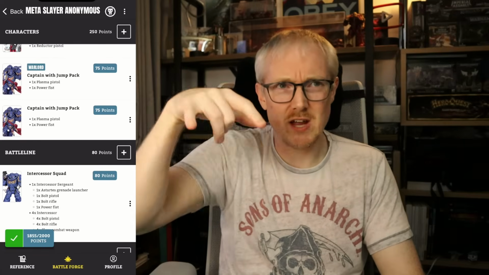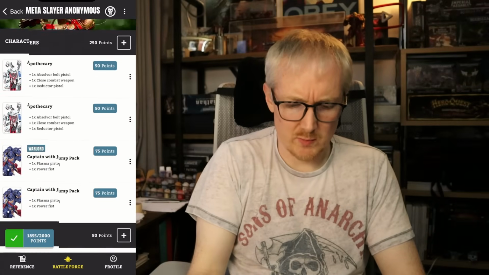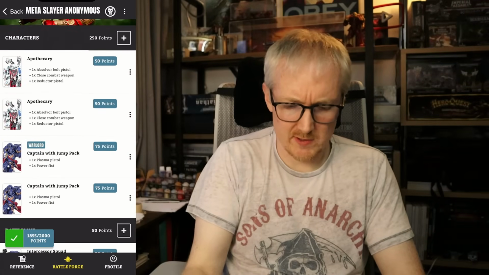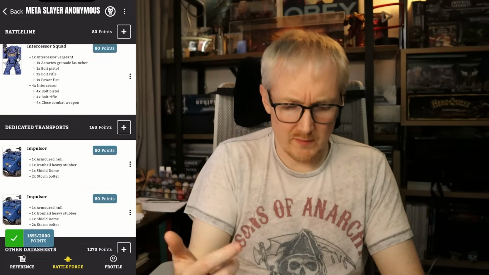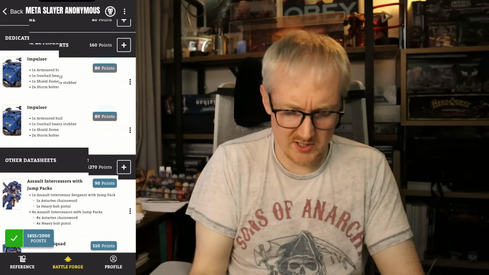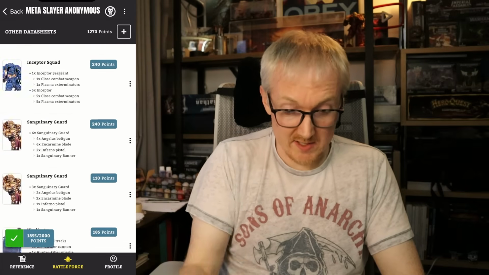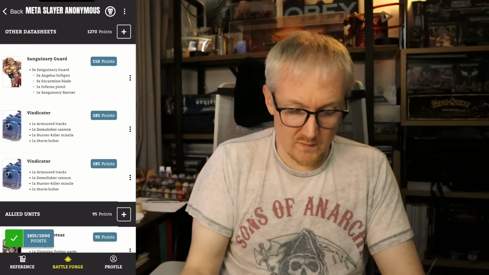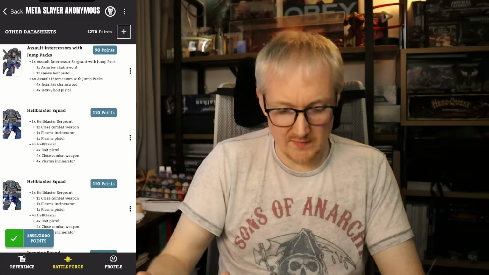But the Hellblasters are kind of designed to score with the Impulsors. And how many unique units do we have, right? We've got 2 Apothecaries with Hellblasters, that's 2. We've got 2 Captains with Sangre Guard, that's 4. We've got the Intercessors, that's 5. We've got the 2 Impulsors, that's 7. We have the Jump Marines, that's 8. We have the Inceptors, that's 9. The 2 Vindicator tanks, that's 11. So we're low on activations.